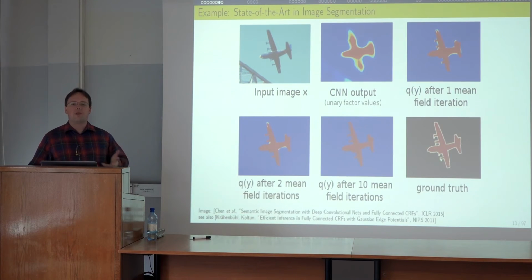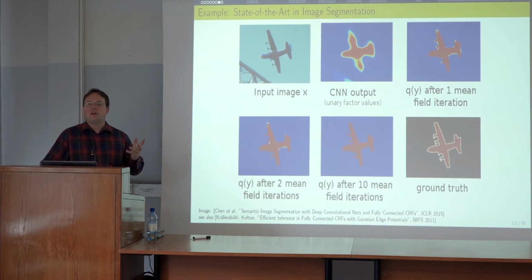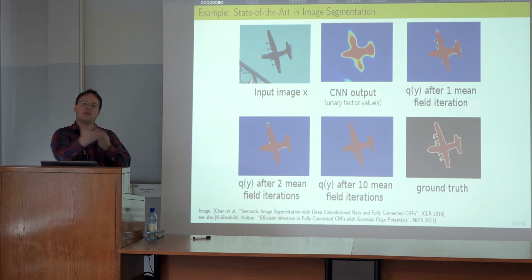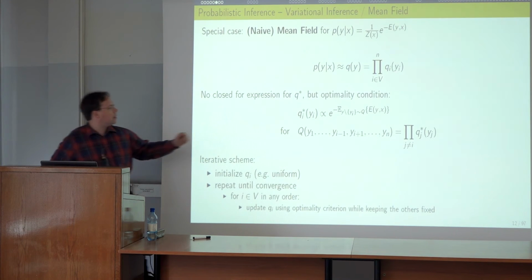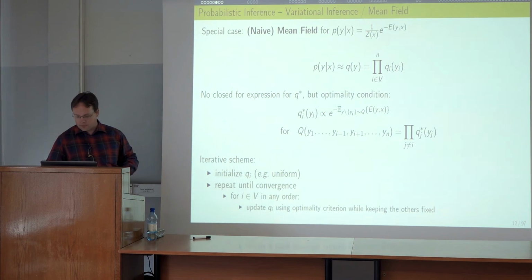So why does mean field work so nicely in this application? Mean field often works pretty nicely. The name comes from physics, where the idea is that if you have a particle that has a lot of interactions with other particles, like gravity, then ultimately what matters is not the individual interactions anymore, but just the average. So you replace all the individual particles with the average at that location. And that is exactly what this expression tells you. You basically average out over all the individual others.